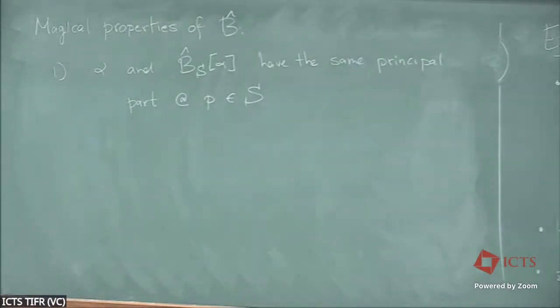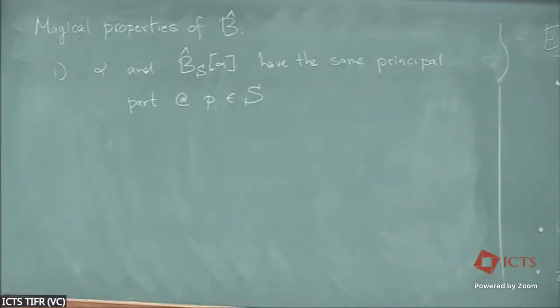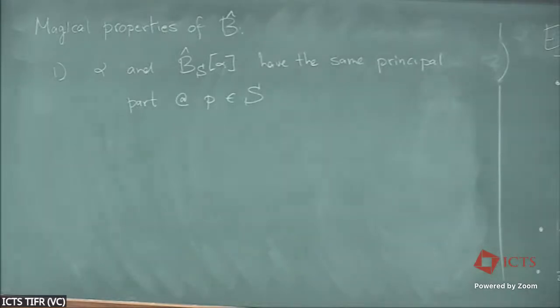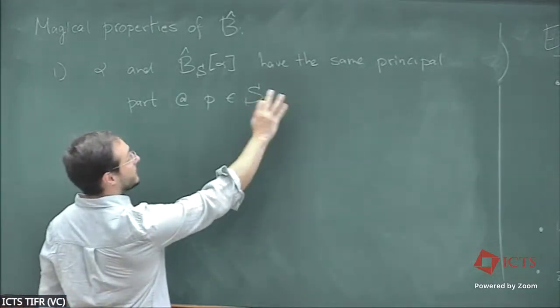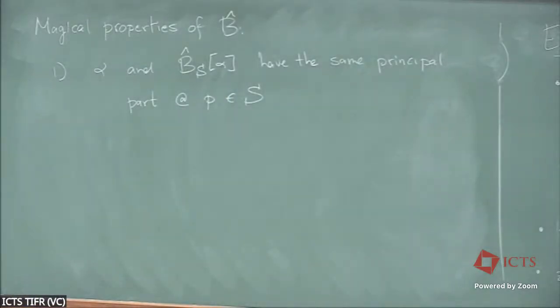I will actually not prove this, but if you want, you can try to do this exercise. It's not that difficult. One way of doing it is just expanding everything in local coordinates. The most important part is that omega 0,2 has the nice property that around each point, in local coordinates, it behaves like dz1 dz2 divided by (z1 minus z2) squared. You can use that and just show in coordinates that these two meromorphic forms have the same principal part at every point P in this set S.